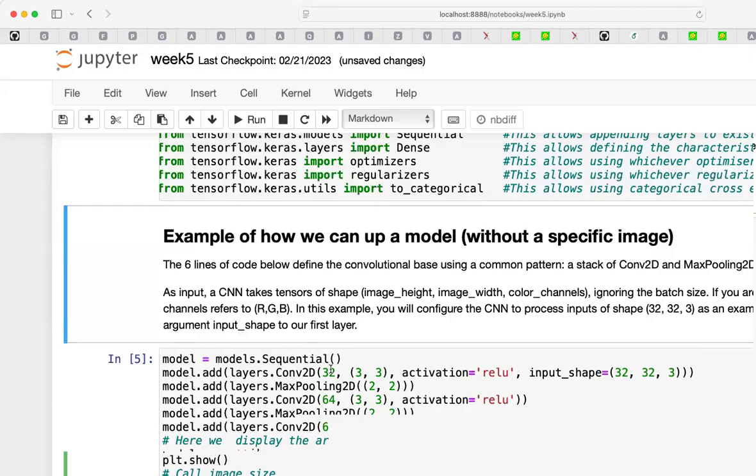And now I'm making 32 copies of it. And I have a 3 by 3 filter. So this is the way you would specify the filter. And then I define the activation function to be ReLU. You can change that one. You can change this to GELU, ELU, rectified linear units, etc.